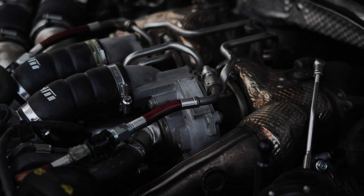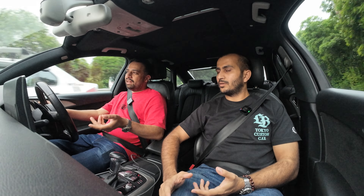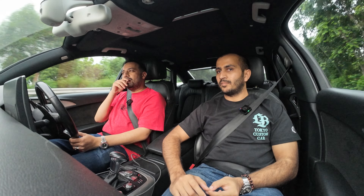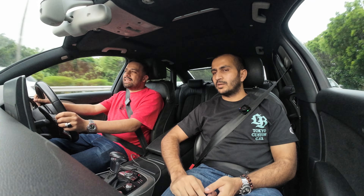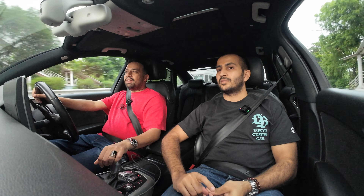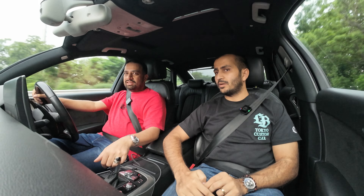So to summarize the mods: RS7-spec turbos, a collection of switchable maps, the interchiller cooling system, upgraded coil packs, Turbosmart wastegates, pressure sensors, a downpipe, a Supersprint exhaust, and an Armor Speed carbon 500 intake. Small bits and pieces that complete the package. The key is turbos and the supporting mods — essentially plug-and-play. Stock power was around 400–420 horsepower, so this is a significant and relatively straightforward build.